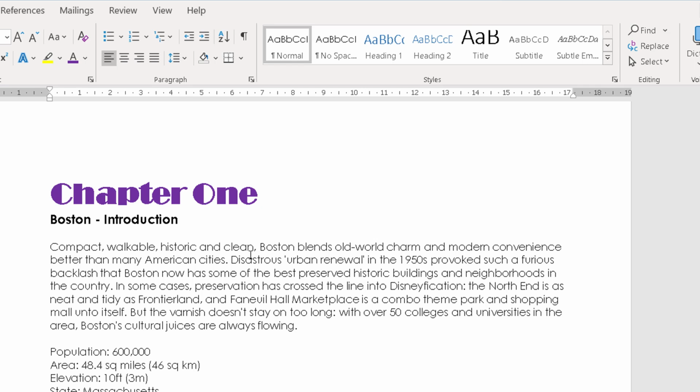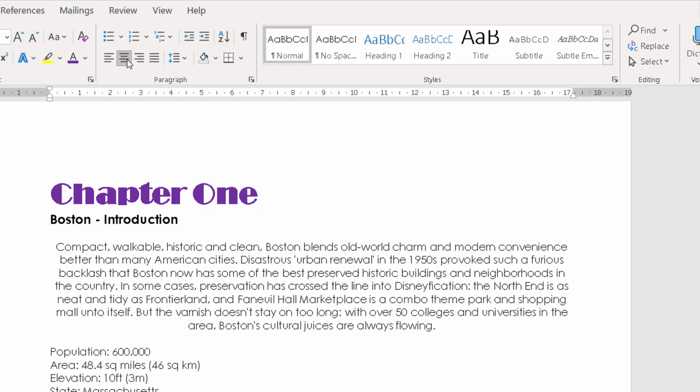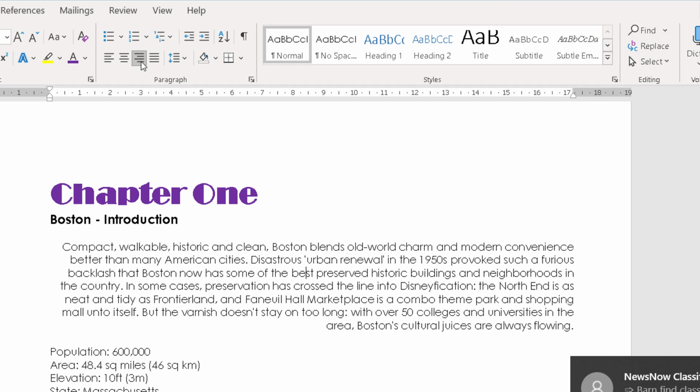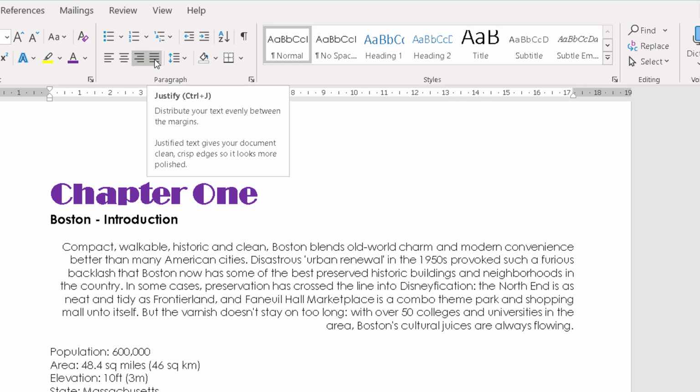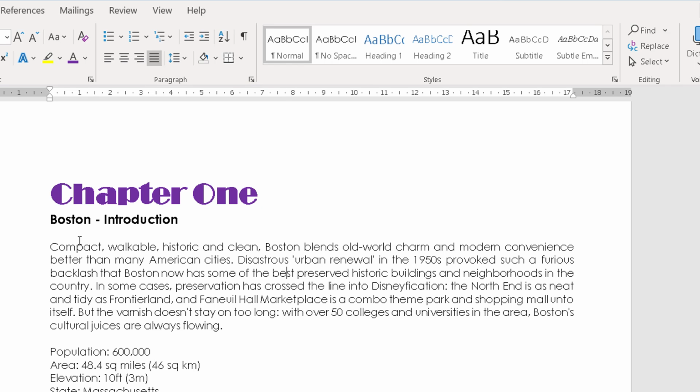We could do the same again. We could center all of that paragraph. We could make it align to the right, or we could have full justify. Now when you justify, you'll notice that it makes the left and the right margin ends nice and neat.